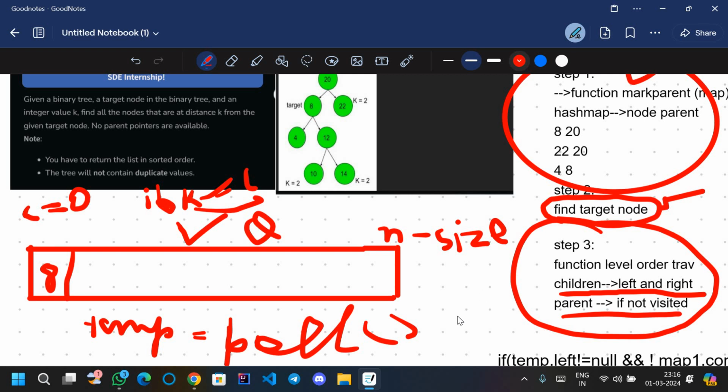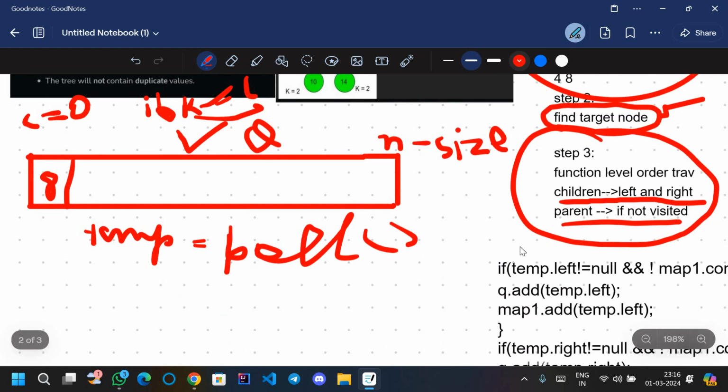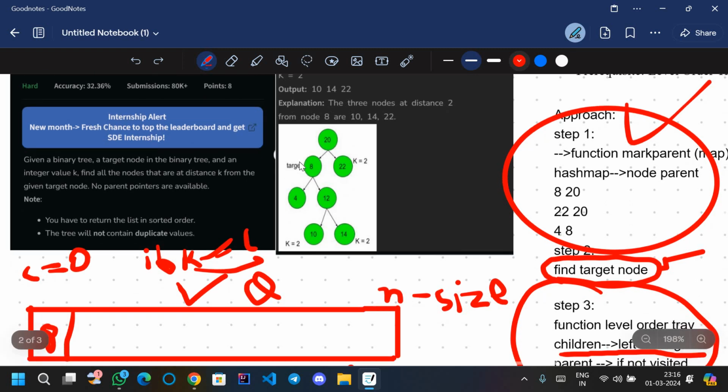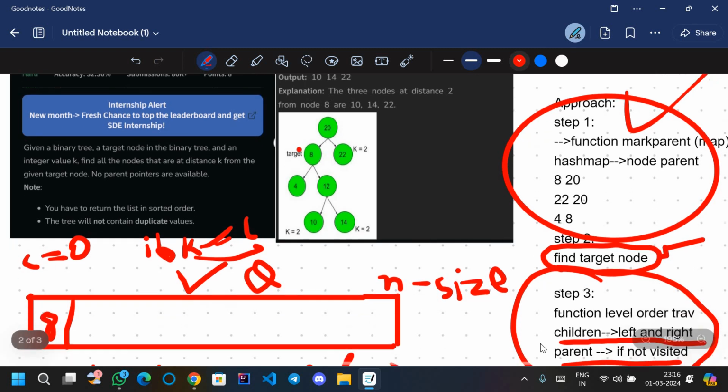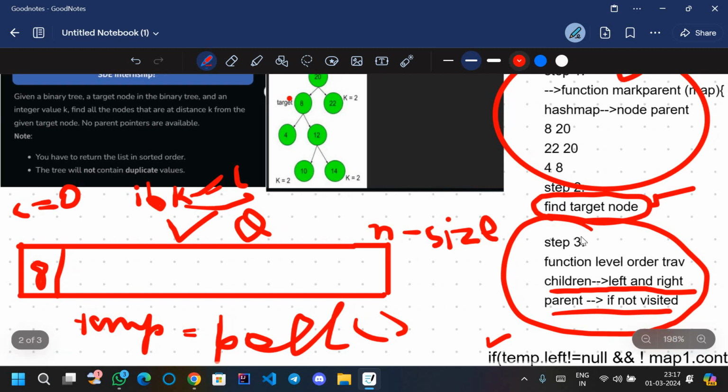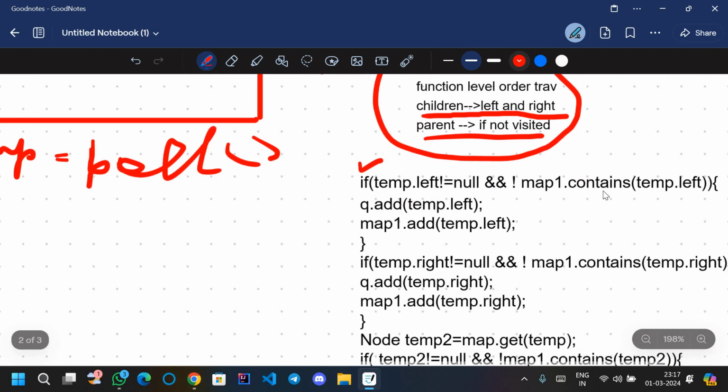After that, this is the condition I have to check. If temp dot left is not null, where temp is now 8, its left is not null, and the map does not contain temp dot left.